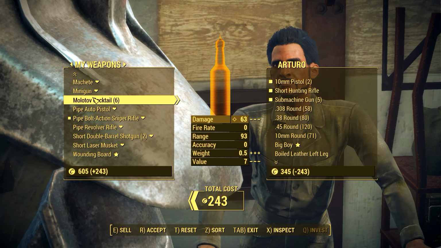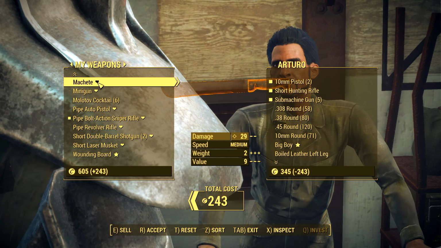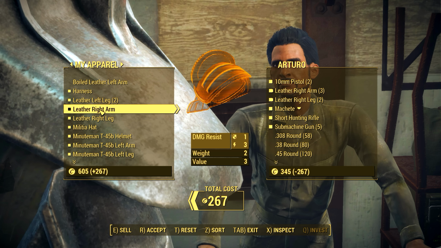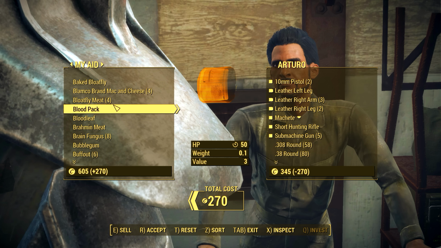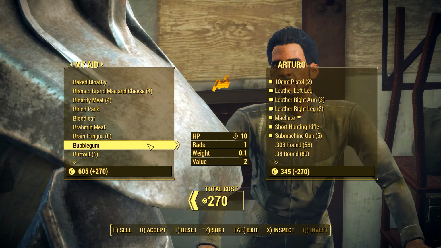Should I hang on to this? The machete or the wounding board? Ooh, the wounding board. We'll sell the machete. And then remember, you only need one of each. There's no point in carrying more than one. There we go. And what has he got? 270. Yeah, there we go. Good. I think that's enough for now.